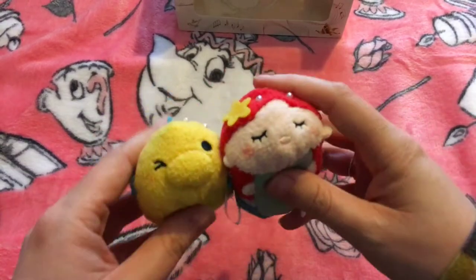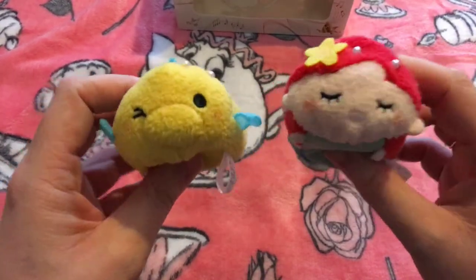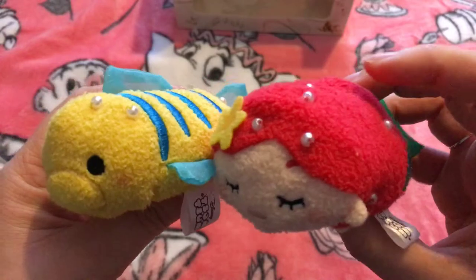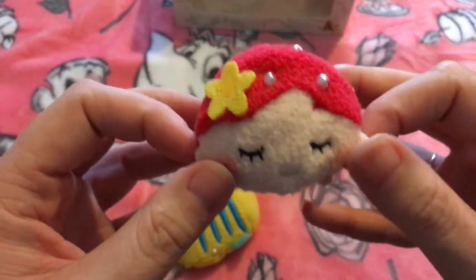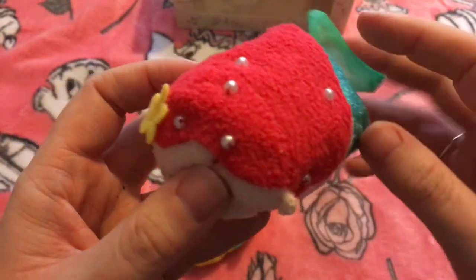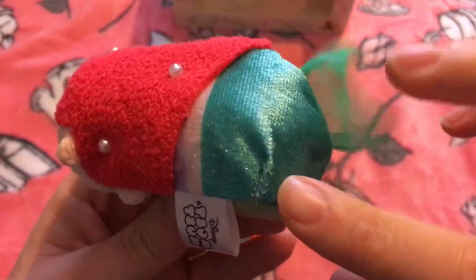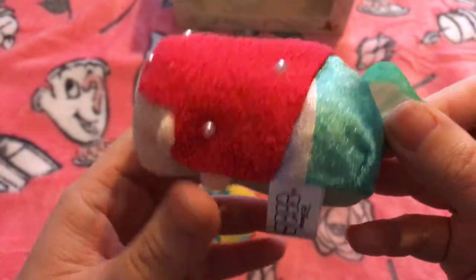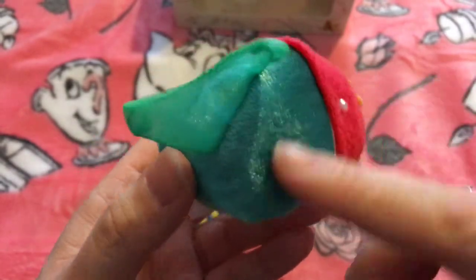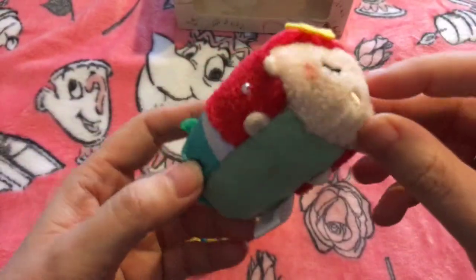Let's take a look at Ariel and Flounder. A lot of people have been discussing in the groups where I get these from — why have we got Belle and Beast, and why is it Ariel with Flounder and not Ariel with Eric? We don't know. But she is kawaii with sleeping eyes — lovely Ariel. They've sewn on beads which is a really nice touch, and she is the mermaid version of herself. That actually makes sense that they've put her with Flounder — because she's in mermaid form, it makes more sense why she's with Flounder and not Eric.